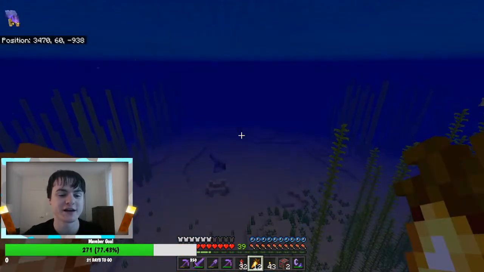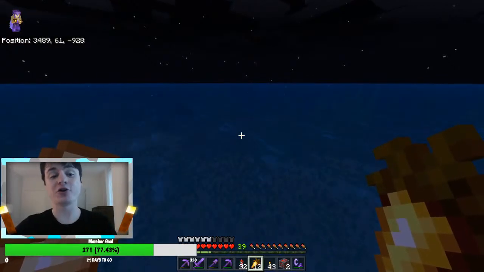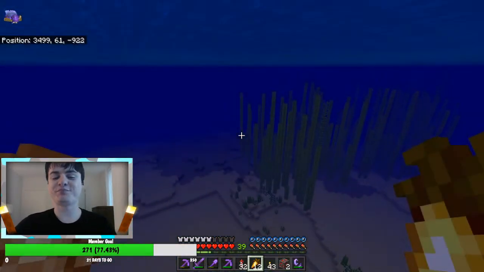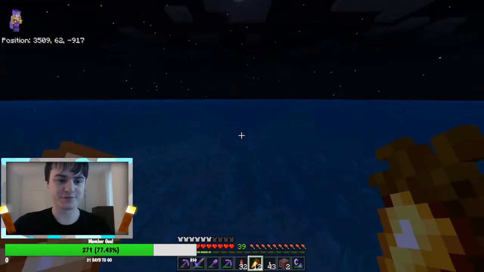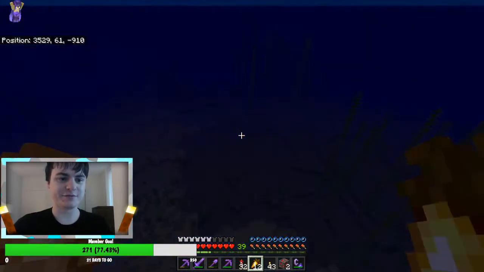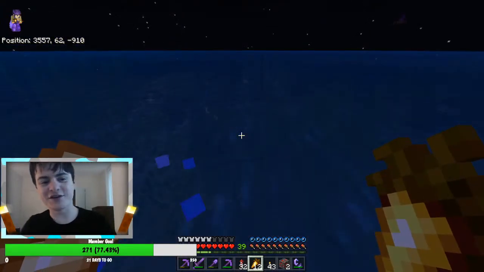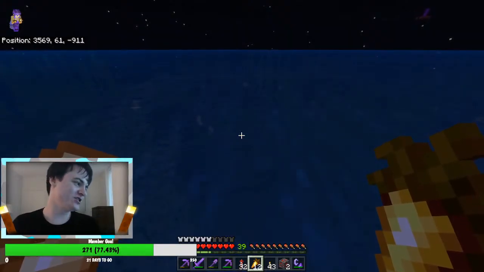So yeah, if you want to find amethyst geodes, I recommend just swimming in your ocean, because while you're looking for a shipwreck, you're about as likely to find an amethyst geode. So let's swim through this ocean. There's nothing in this ocean. It's a very nice ocean, but it's just an ocean.